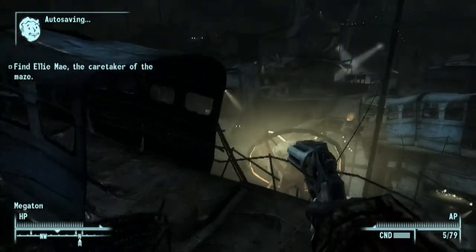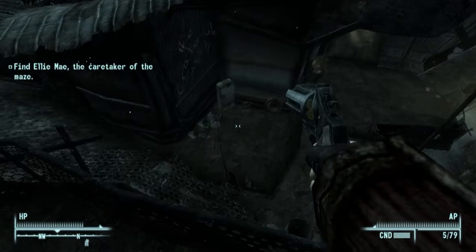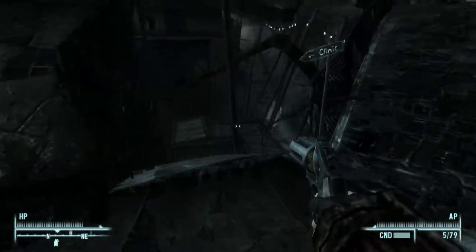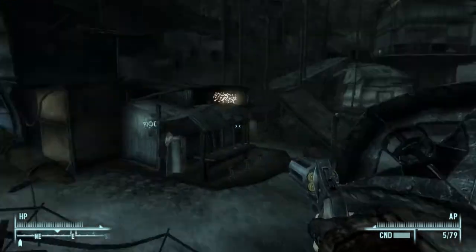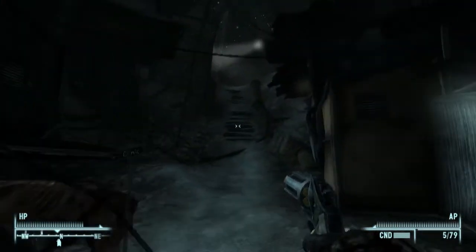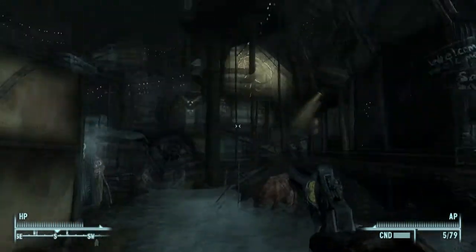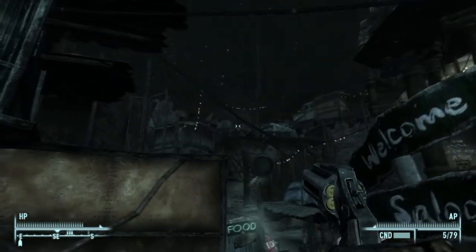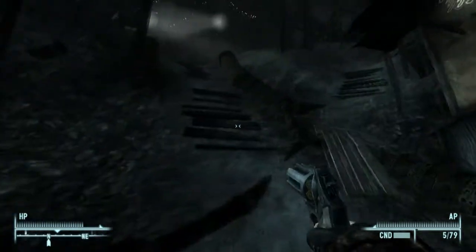All right, here we go. So find Ellie Mae, the caretaker of the maze. Hallelujah! Perfect. Cat-like reflexes on that one. All right, jump again. Oh, perfect. I'm like immune or something. Oh, right, was Sydney here? Oh God, she has to run all the way around this thing. Oh, there she is, I can see her way up there. Come on, Sydney! Hurry up! We're leaving.